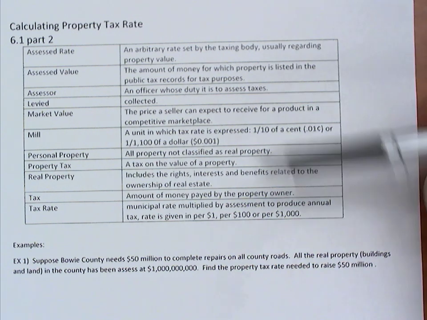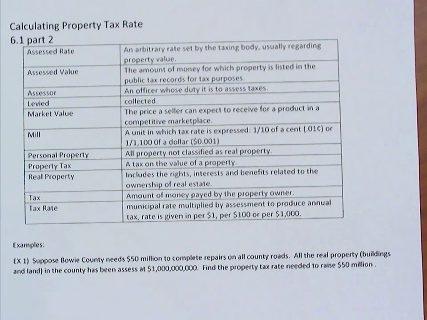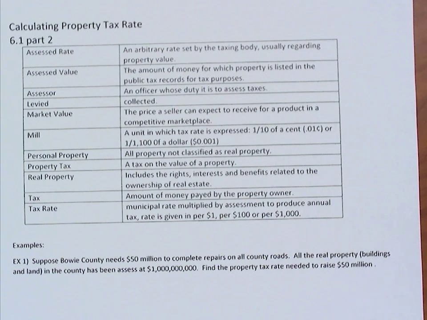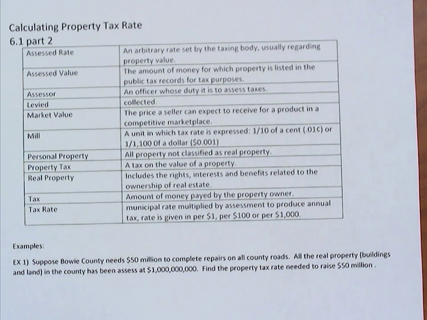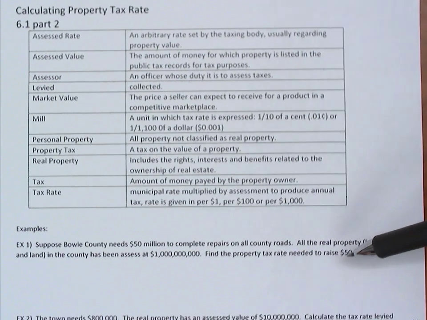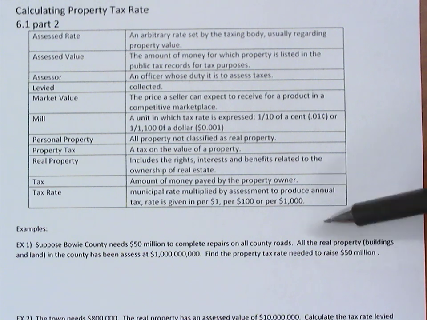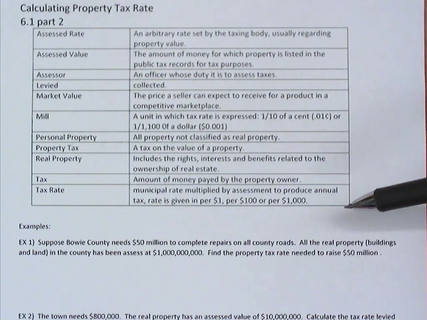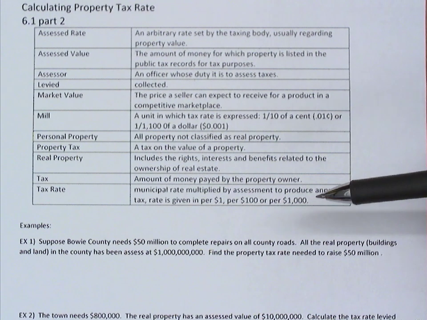So this is taking it from a different perspective. Before, it was how much tax the property owner would have to pay once the county, or the state, or whatever entity has imposed the tax, has assessed them. This time, we know we need some money, whether the county, the township, or whatever is imposing the tax. How do we decide what the tax rate should be? Because we get to determine that when we impose the tax.